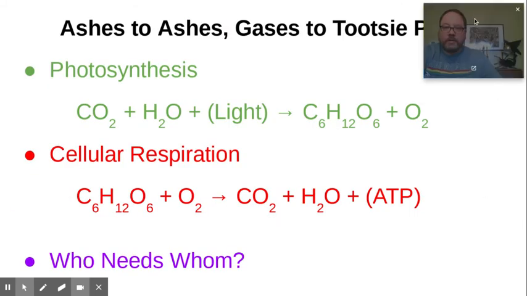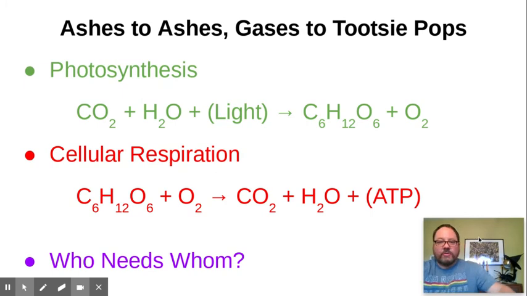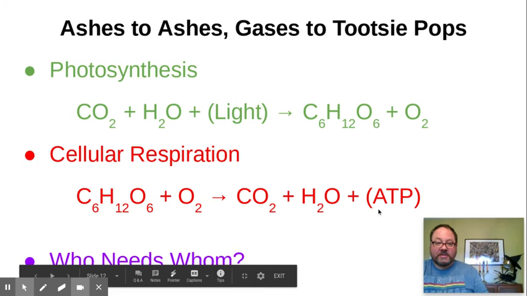All right, so let's tie it into the broader picture of what is going on. Here's the idea of cellular respiration. This is what we just talked about. Look at the reactants in this equation. You need glucose, you need oxygen. What do we end up making? We make CO2 that we exhale. We make water that we exhale. And then we get some ATP out of this.